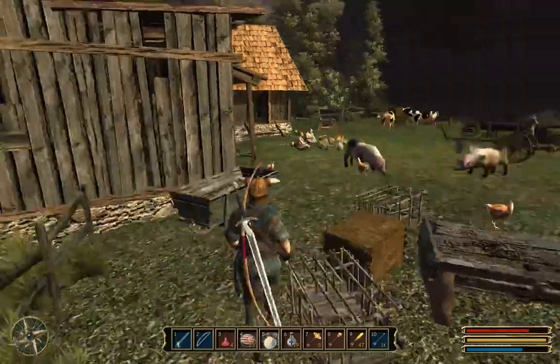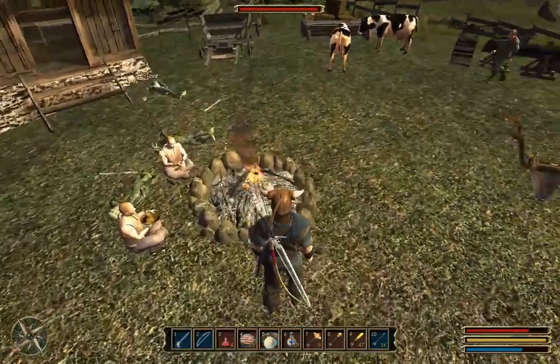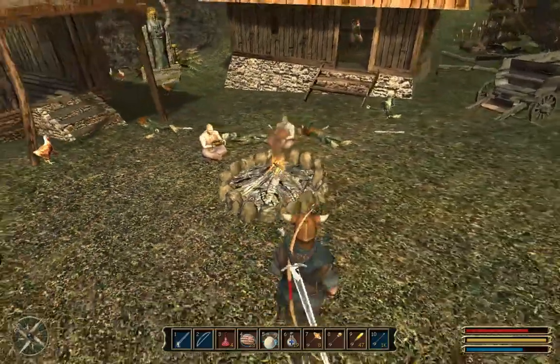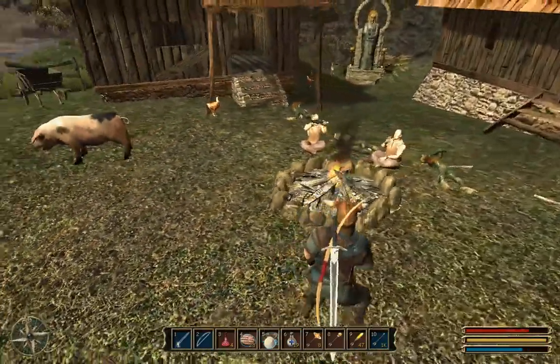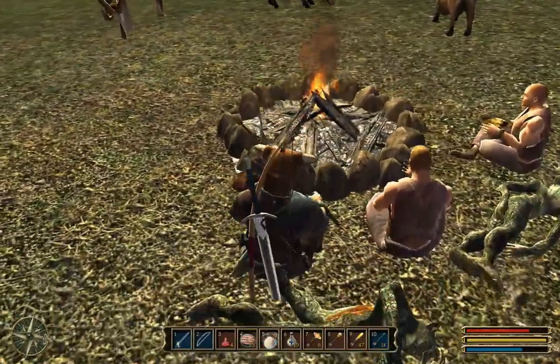Let's sit by the campfire so that I can regenerate you a bit. Should go, otherwise we'll both get in trouble. HP. I just want to sit at the campfire, mate. There we go. Be right back, guys.